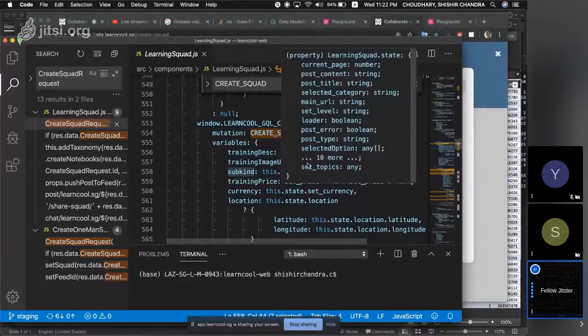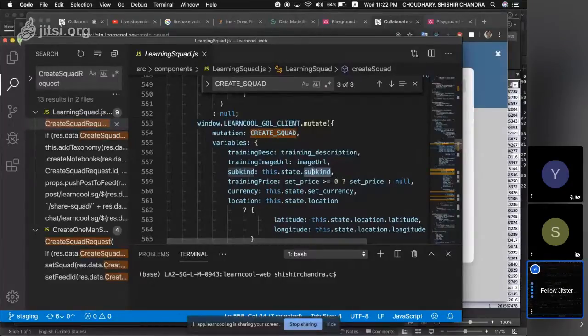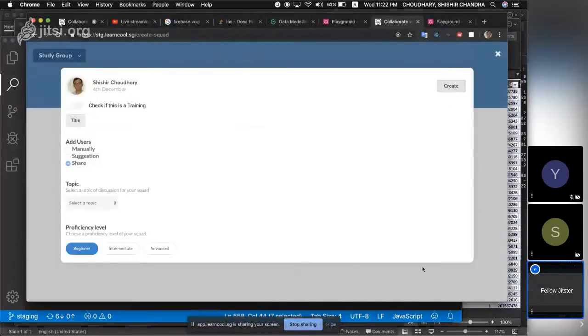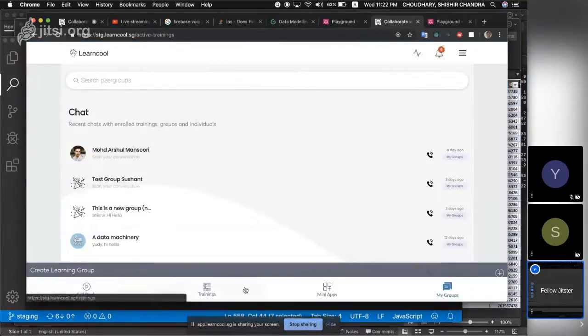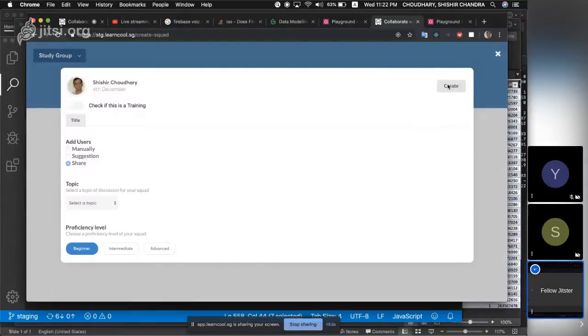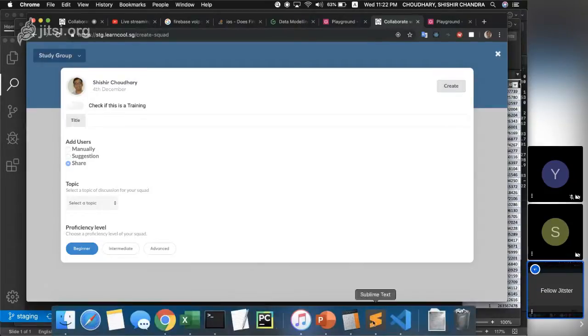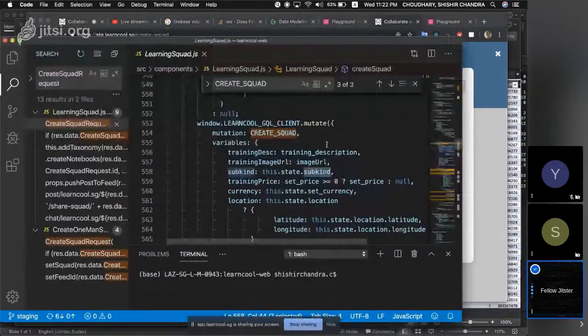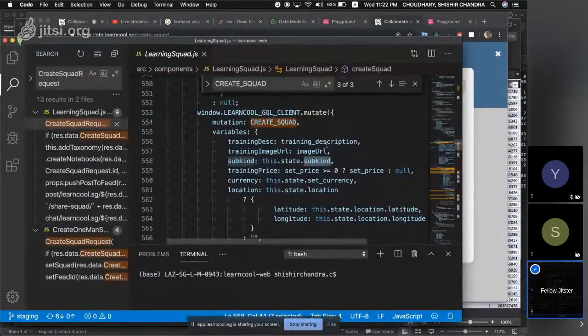You see over here, there is this subkind. So you want to basically make sure that when someone clicks create, and it was not from here, but from inside one of the groups, where you said, I want to add a channel to this, in that case, when they click on the final create button here, you want to call the same existing API, but pass it an additional parameter, which would be the parent squad post ID, something like that, right?